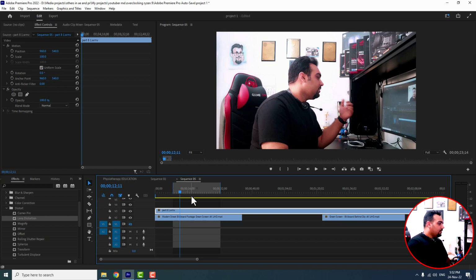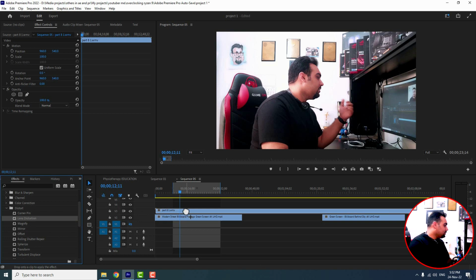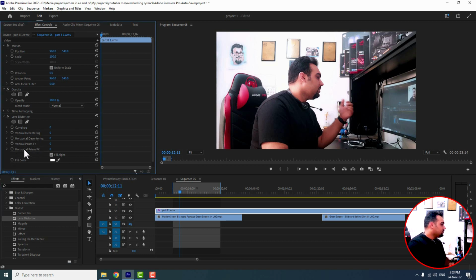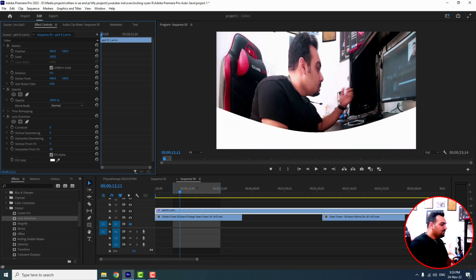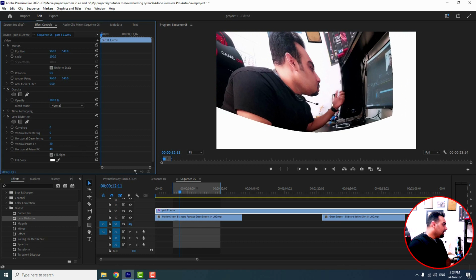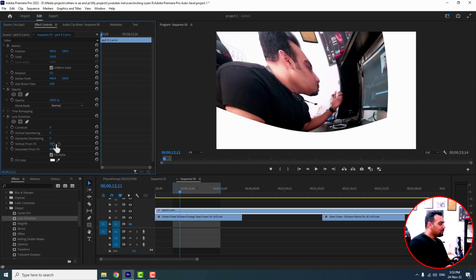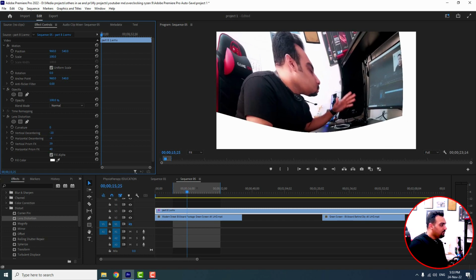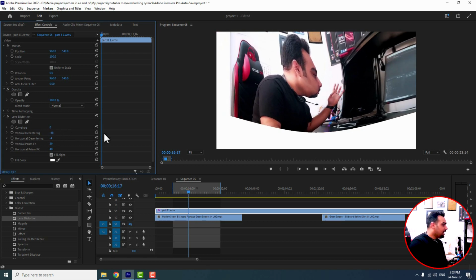Okay, now I have brought everything back to the default setting, as they were before, and we are going to apply lens distortion to the video to see what happens. As you can see, we have vertical decentering and horizontal decentering, vertical prism FX, and horizontal prism FX, and you can see what happens if I play with them. It gives your videos a funny shape, and you can use them. It will be funny, and you can make your videos effective like this. It depends on you if you want such a shape or funny videos like this. You can easily have that.